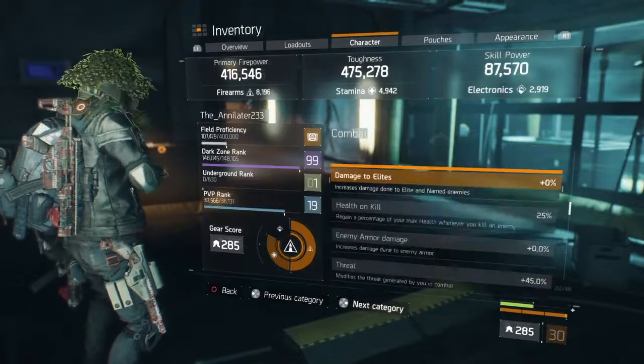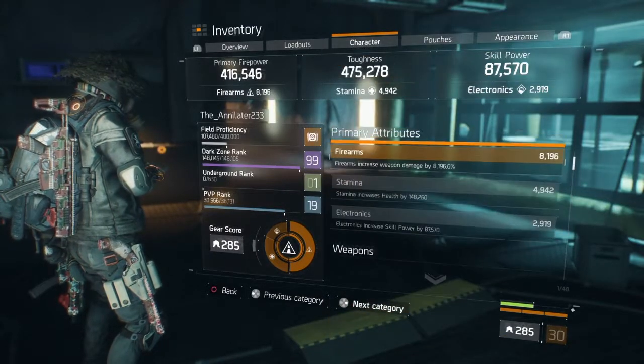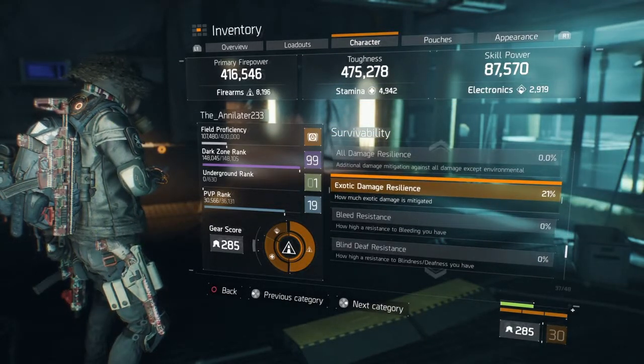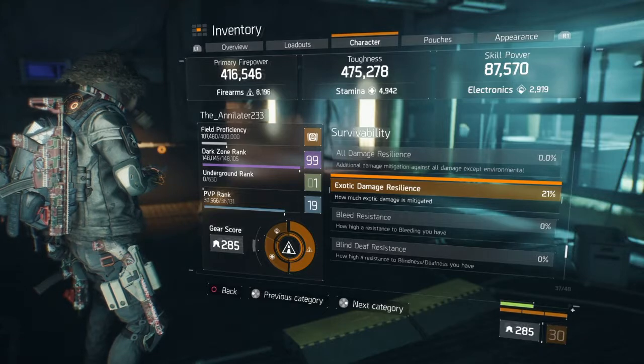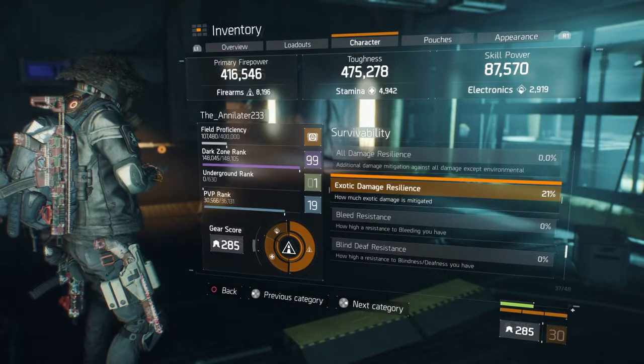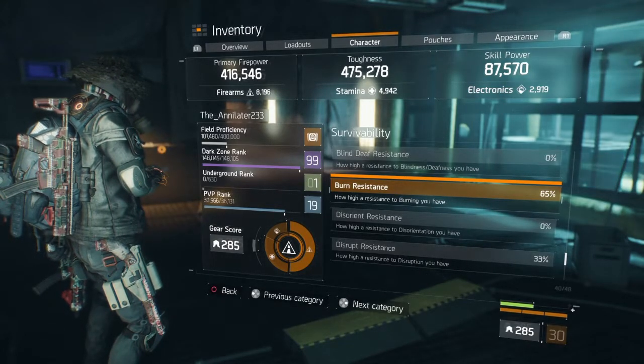Alright, so it's not maxed out yet because I can still get my mask at a higher exotic damage resilience, but it's at, oh, it's under survivability. It's at 21. I'd be at like 21 and a half. So that's their Predator's Mark does 21.5% less damage, but the burn resistance I have is 65% just because those cleaners, man, they piss me off.